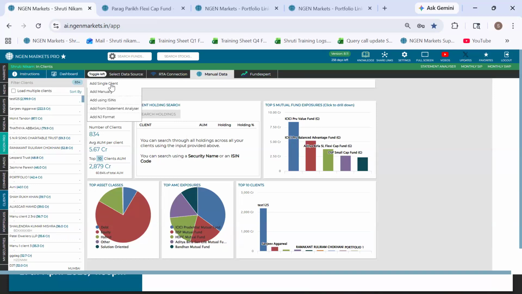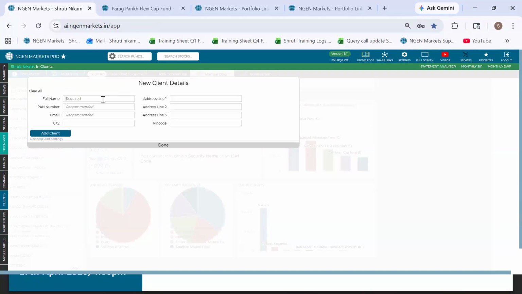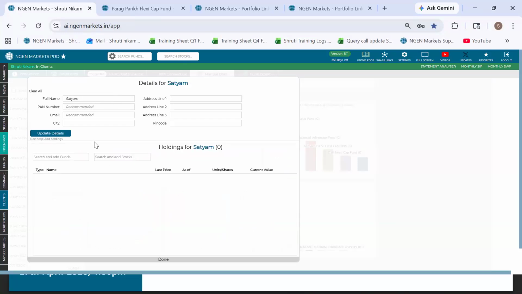If we quickly try to show the option, just click on add manually, and you input a name. Once you click on add client, the system gives you an option to select stock or select fund.